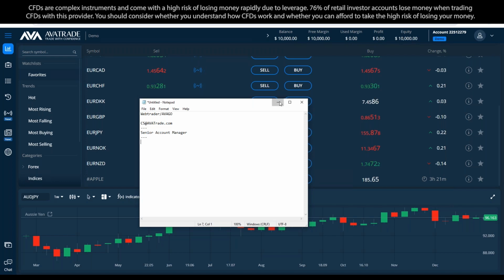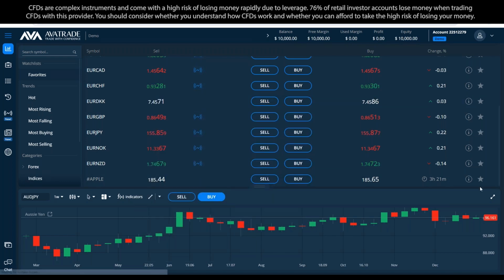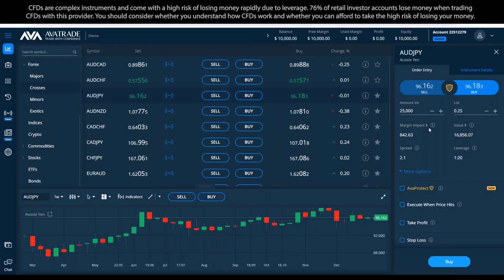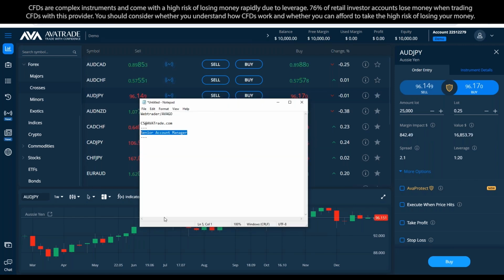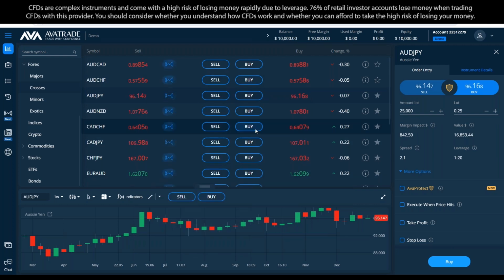As you can see here, there are certain things presented that you need to get familiar with, and an account manager can definitely assist you on that, so you can use it. You can get an assignment for a senior account manager as soon as you're up and going. If you've made a deposit and your account is verified, you can qualify for an account manager. If you haven't received one, you can just contact customer service and they can ask for an assignment.